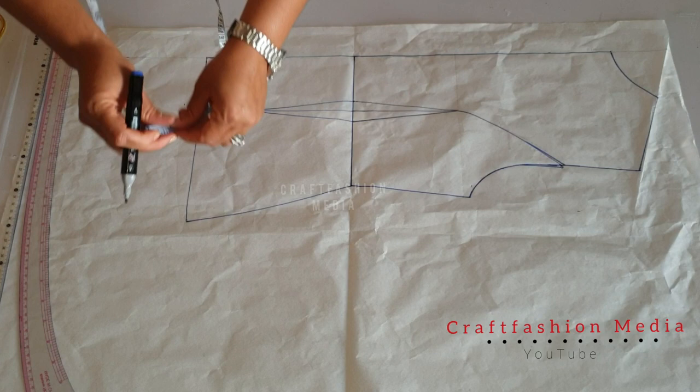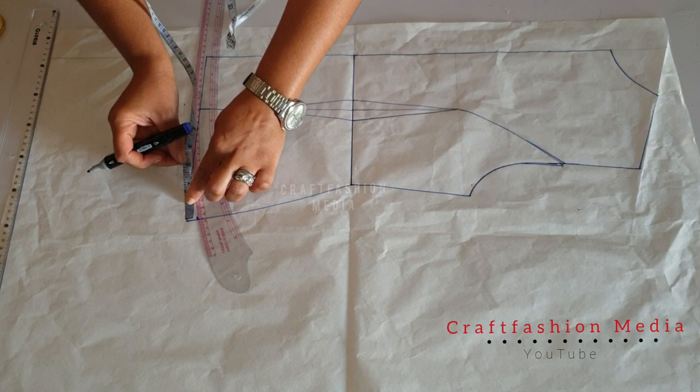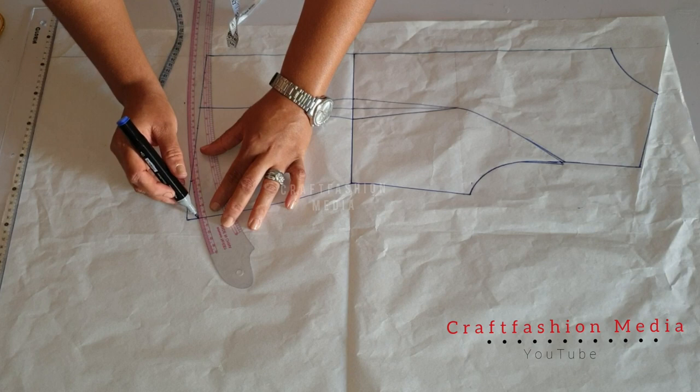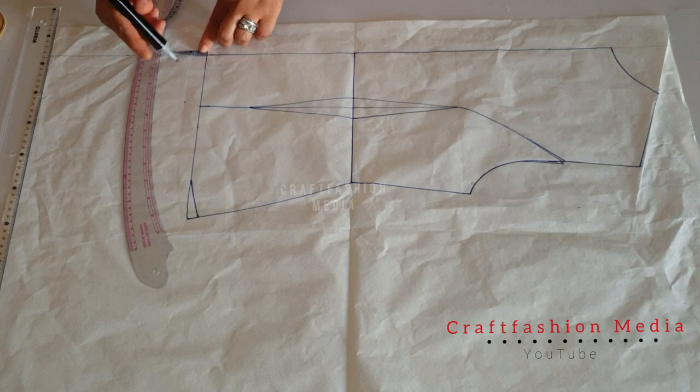So at my side seam, I'm going to come up by 1 inch, as you can see. And I will connect it with my hip curve. In order not to have sharp edges, that's the reason why I did that. And I'm going to add an extra 1 inch for my hemming allowance.